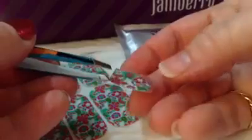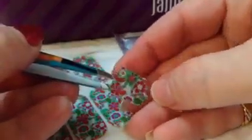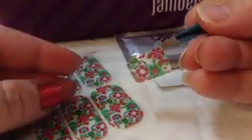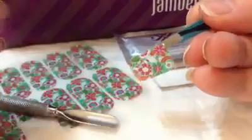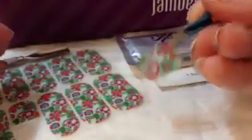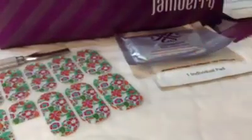Now, what I do is, this is the wrap that I cut. I have trimmed the bottom off with my scissors so that there's a flatter surface, okay? A very small sliver that I take off of there. And then I'm going to use the tweezer to lift this off of the backing. Now, if you touch the backing with your fingers, even as dry as my fingers are from the soap, it's going to get oil from your skin on the back, and that's obviously adhesive and is not going to stick as well when it has oil.